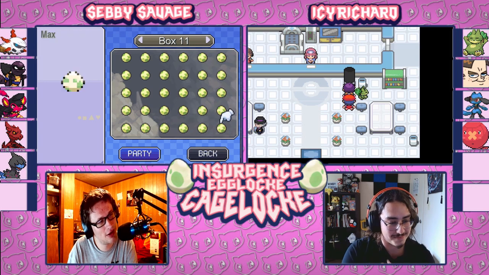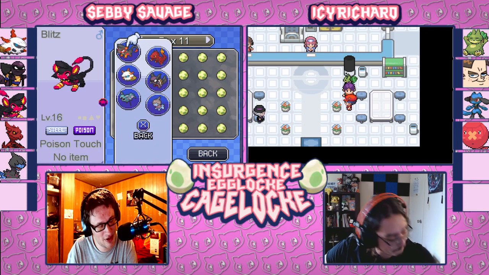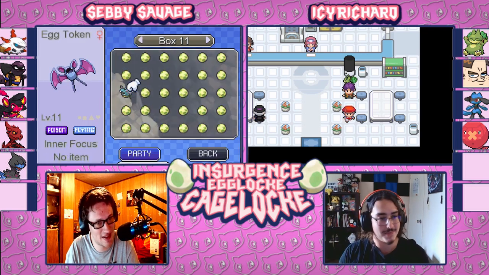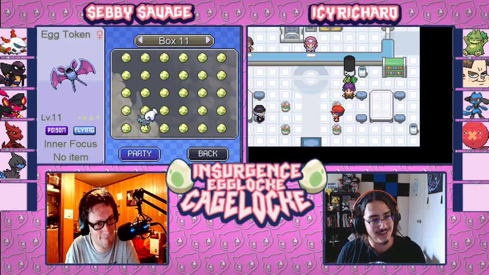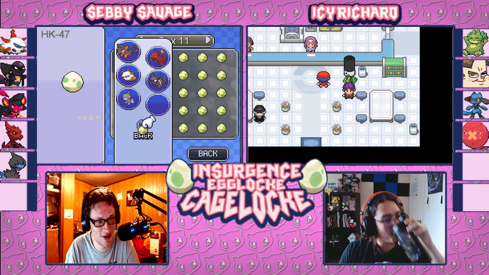HK47. Huh. You know what? I think that's what I might go with. I'm gonna go with HK47, because it's gonna be a ditto with a gun. It might be. I'm not even gonna lie, I've seen it too much lately.